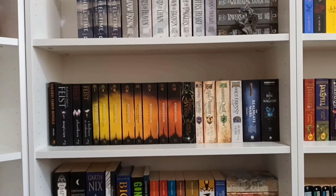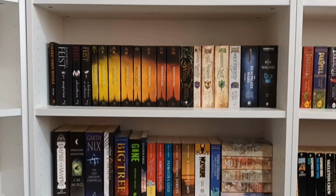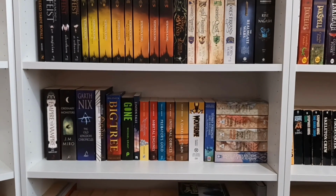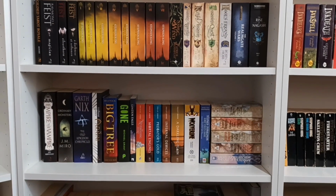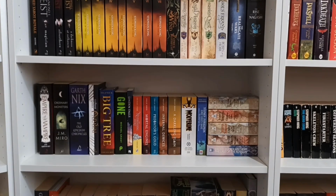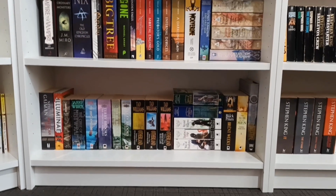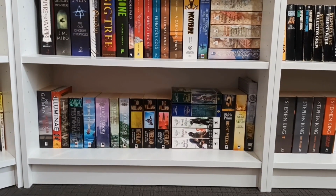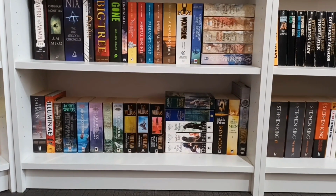Now I did move Stephen King's The Dark Tower into the fantasy section. I just thought to bulk it up, it seemed appropriate, and got a few titles there, and eventually I'll get to a lot of these, but I've got a lot to read. But the Gone series I wouldn't mind getting into. And down the bottom we have some Jenny Wurts, Terry Brooks and Tad Williams. Have the Night Angel trilogy by Brent Weeks as well, and The Sum of All Men.